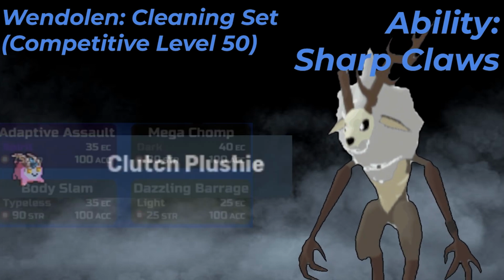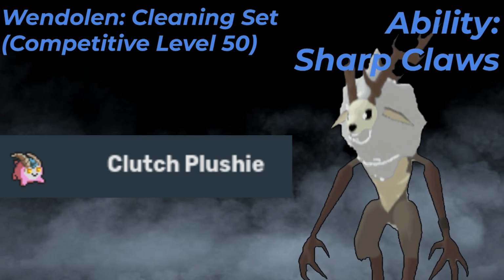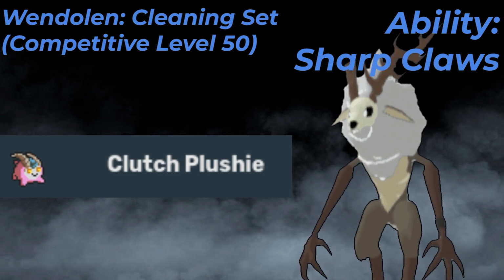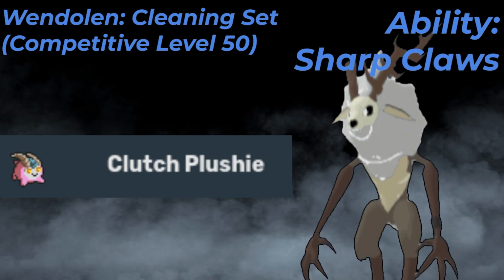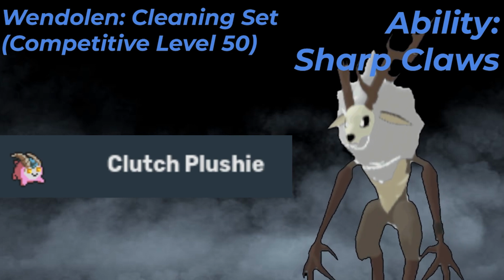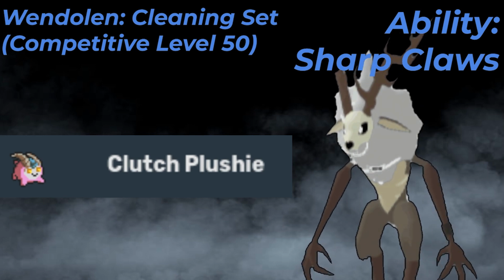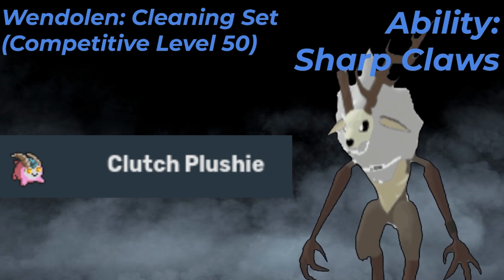The item of choice will be the Clutch plushie here, so we can survive as much as we can and try and win 1v1 matchups in the late game because of your defenses. But other items like the essences or the shells, less likely shells because you're cleaning, but essences mostly, which is pretty good.